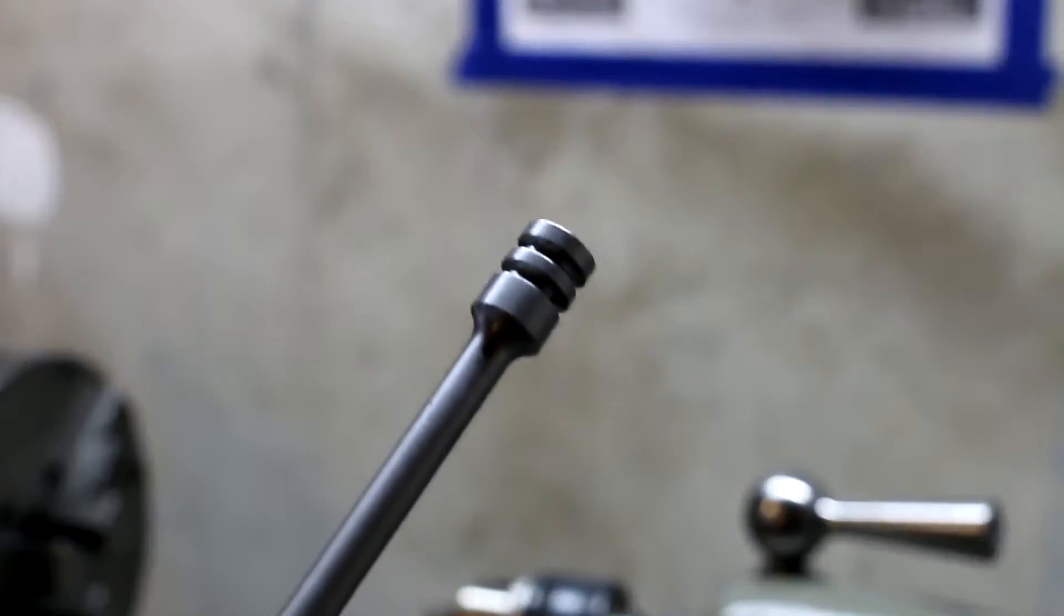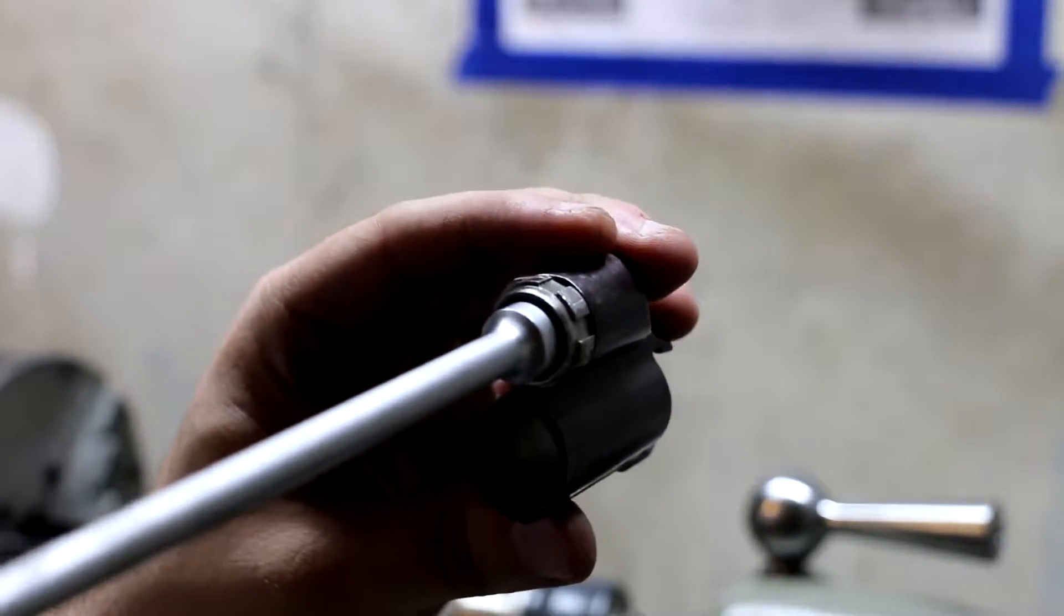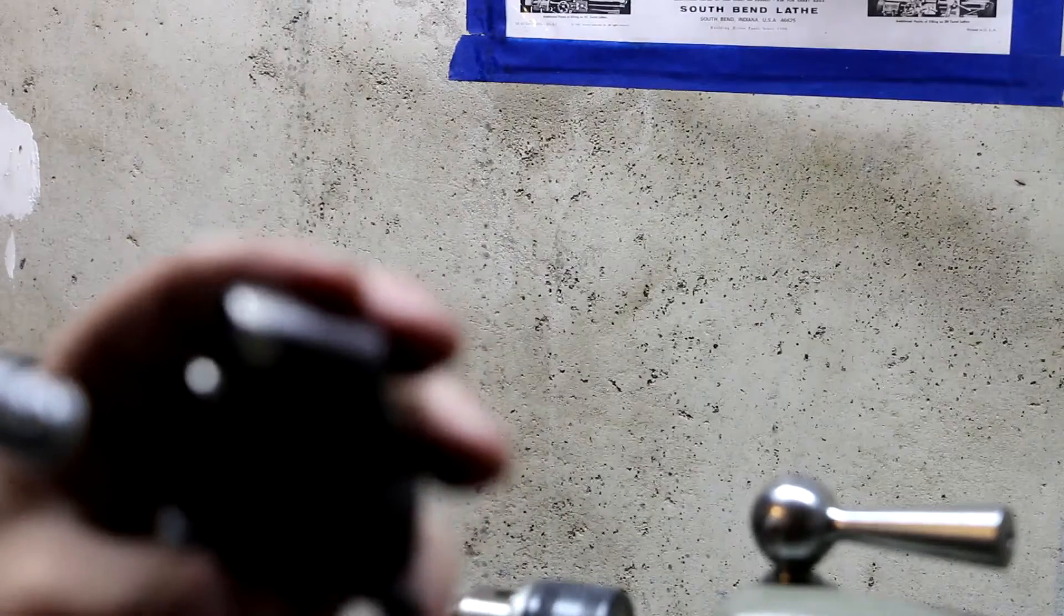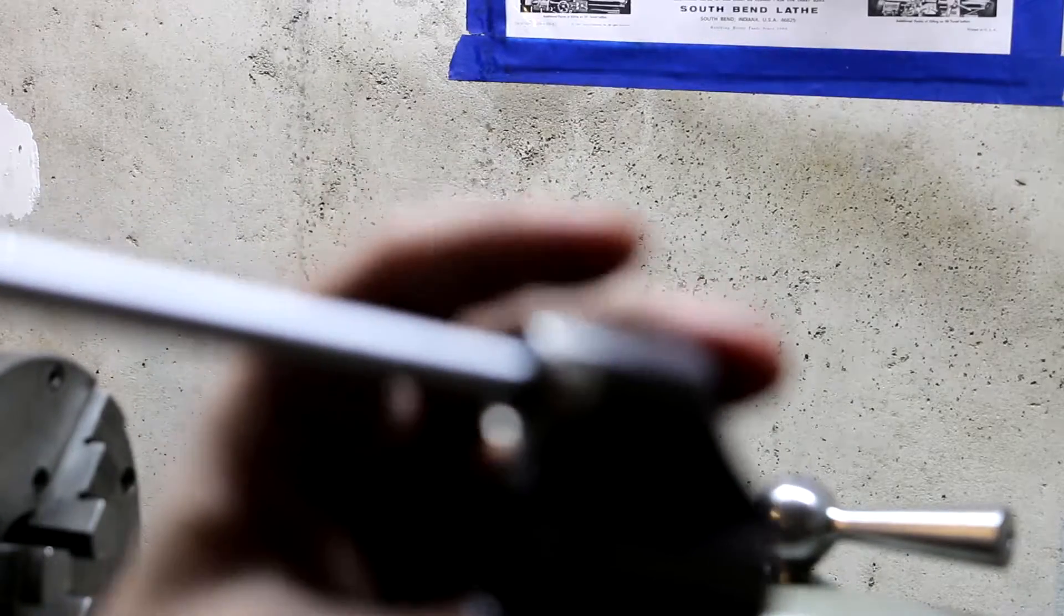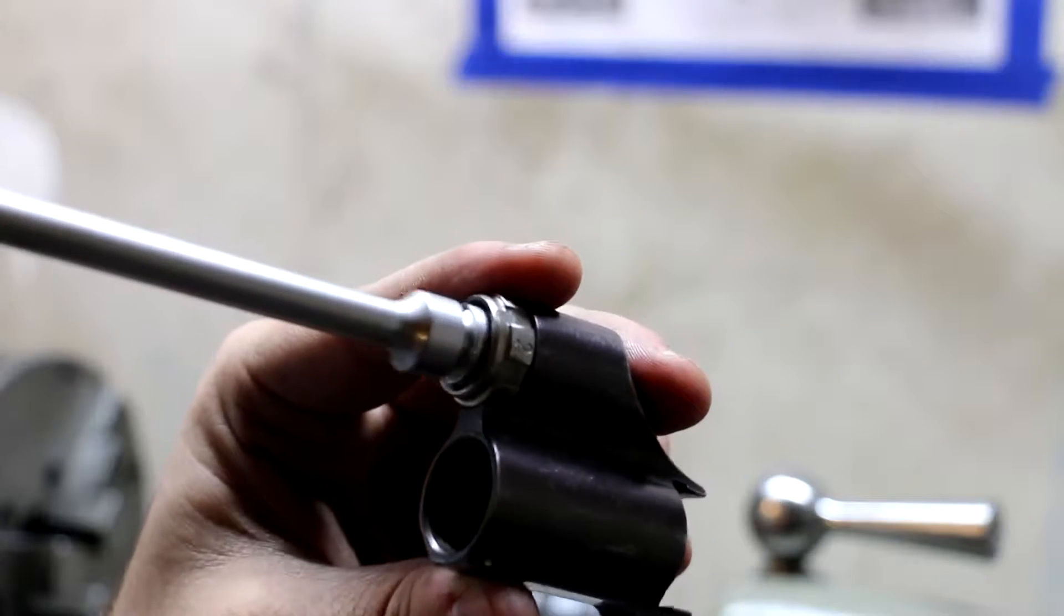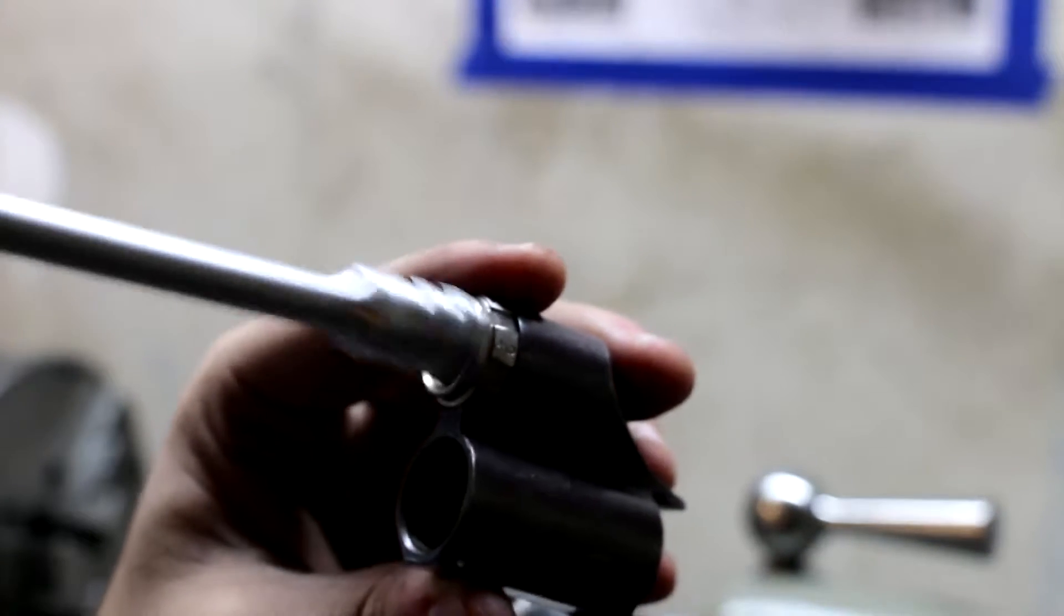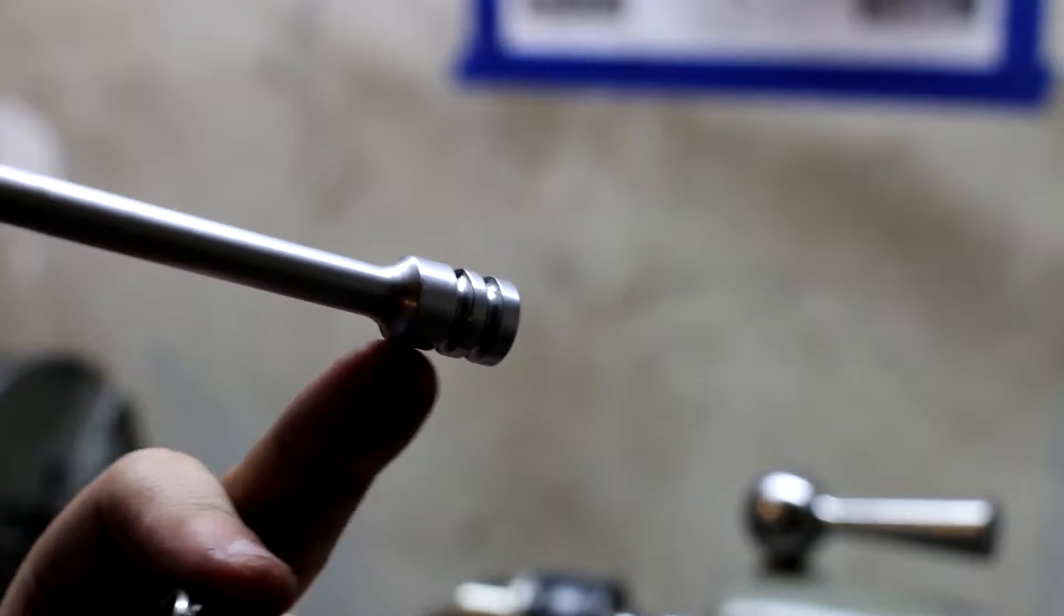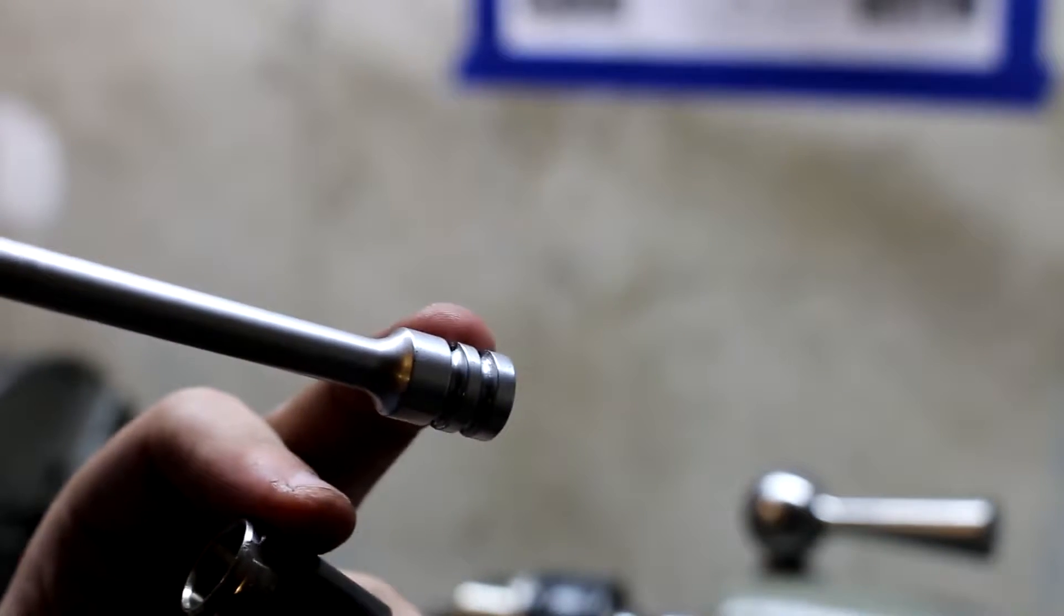I would think now that we did that to the PSL gas piston, it should do the same purpose. Once inserted, the PSL piston will definitely be past that port. Even if I were to push it all the way in, it's still occluding that port, so I would think it's going to work fine. The only thing I'm noticing that may be an issue is if I push it all the way in, the port stops right here on this thickest part of the piston head where there isn't a ring for gas to pass through.